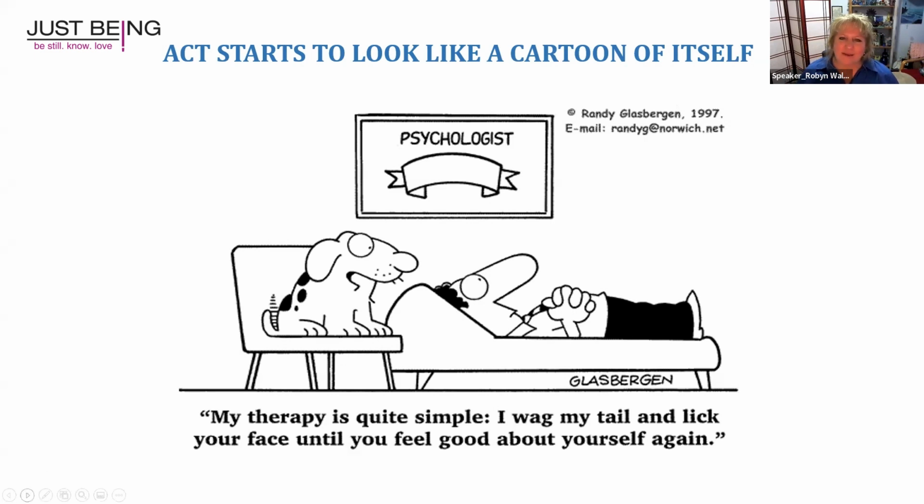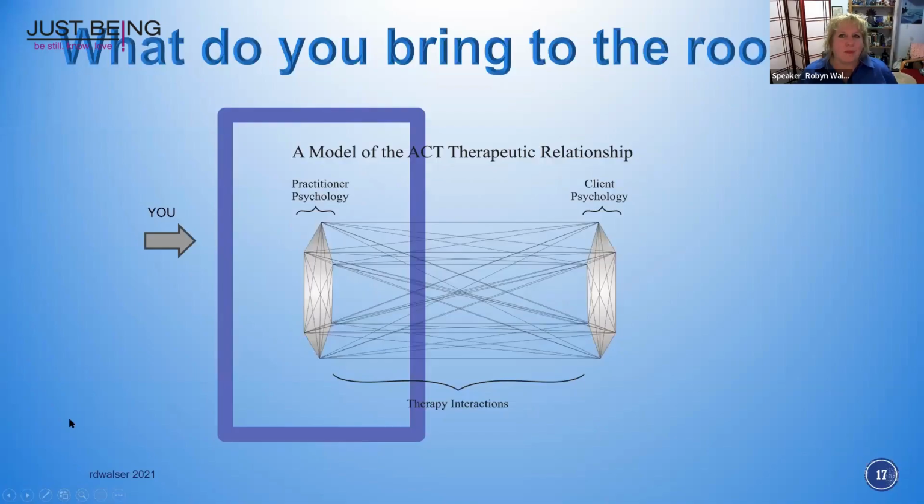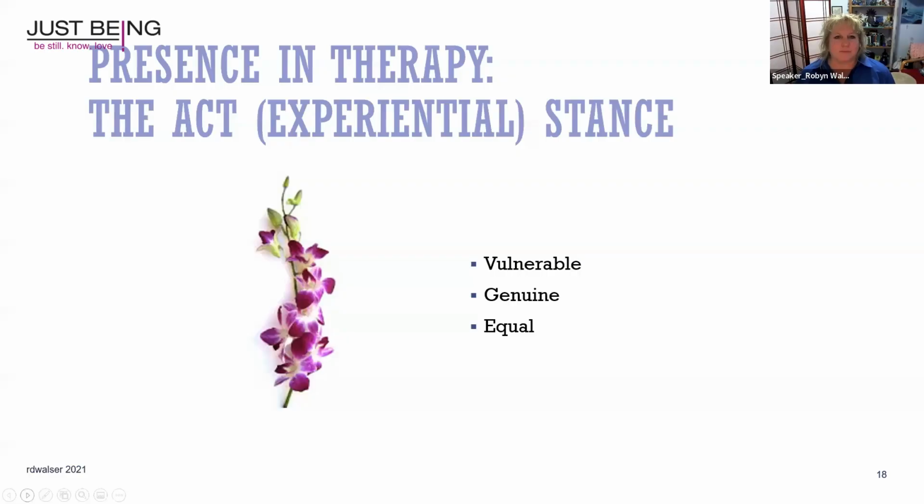But we want to pull back from the licks and wags and get more into what's happening in the room. What do you bring there? What is your intrapersonal and therapeutic presence? Because that will matter. And it's not just a verbal thing. It's also a felt thing. It's an experienced thing. And it absolutely can be cultivated. So let's look closely at what do you bring to the room in terms of this place of heart.